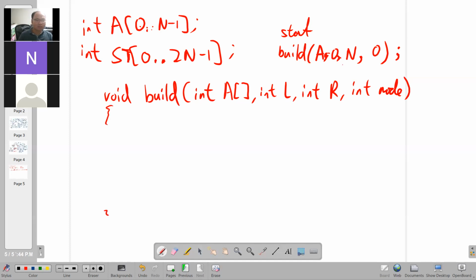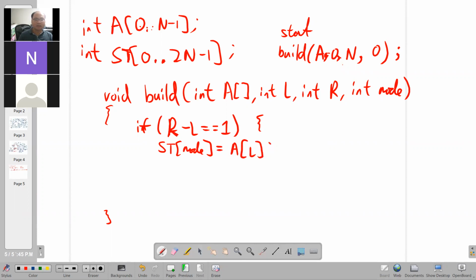So what does the build look like? If R minus L is equal to 1, then I'm at a leaf node, meaning that my range is exactly one element in my array. Then I just say the segment tree at that node is exactly A bracket L. Return.